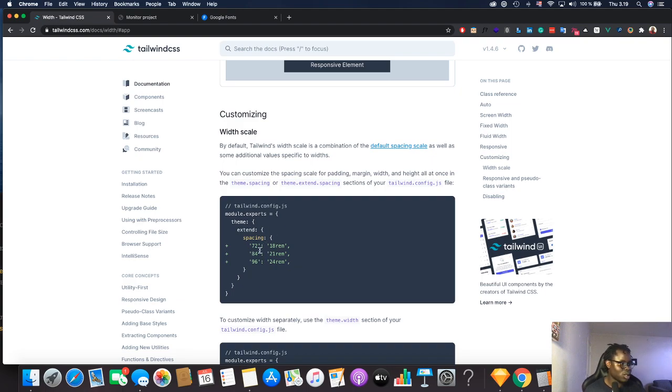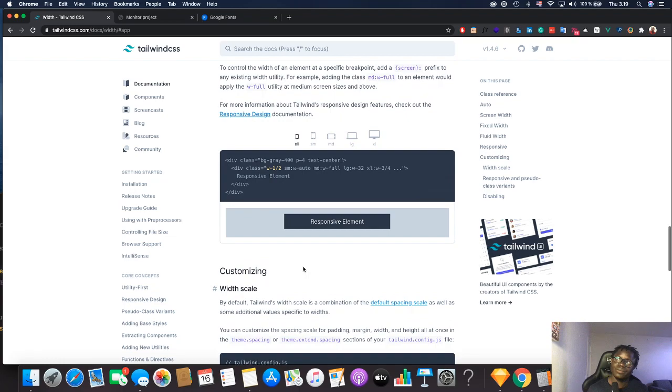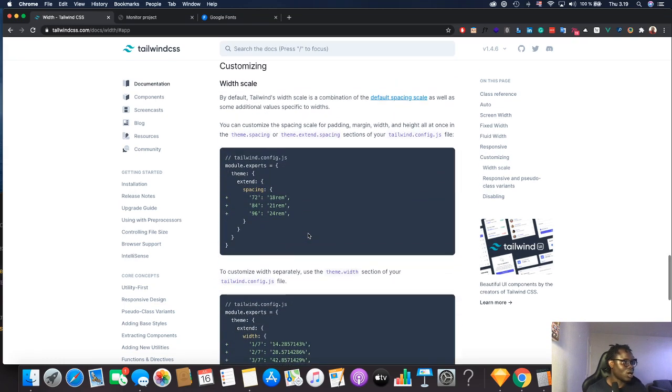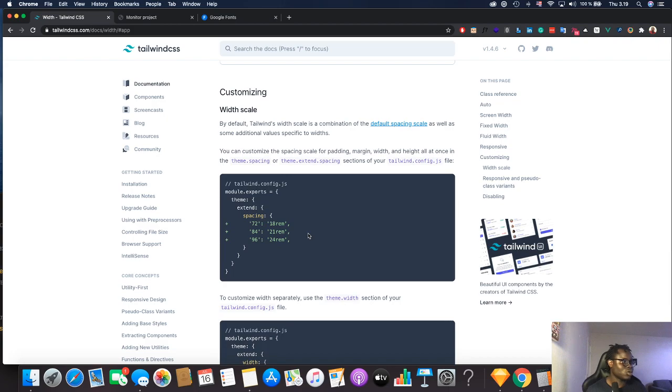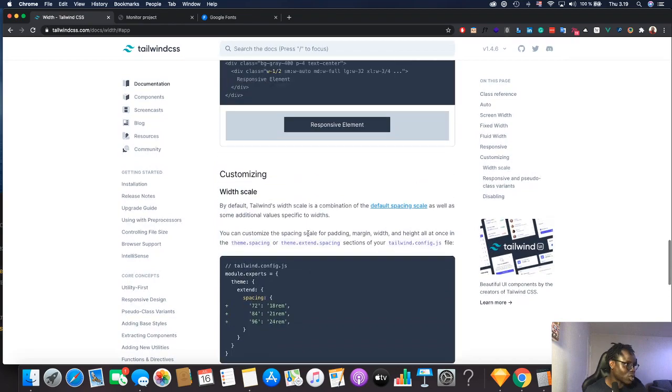In the theme I can give it a name and give it the property, a CSS name that will now append to our width here.